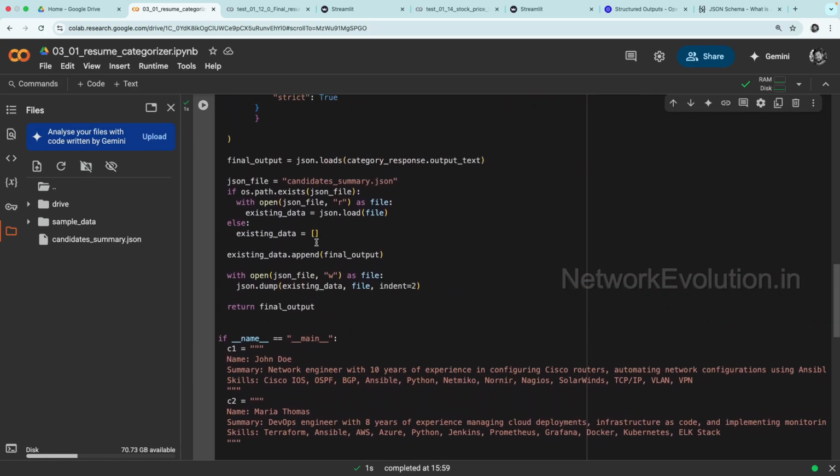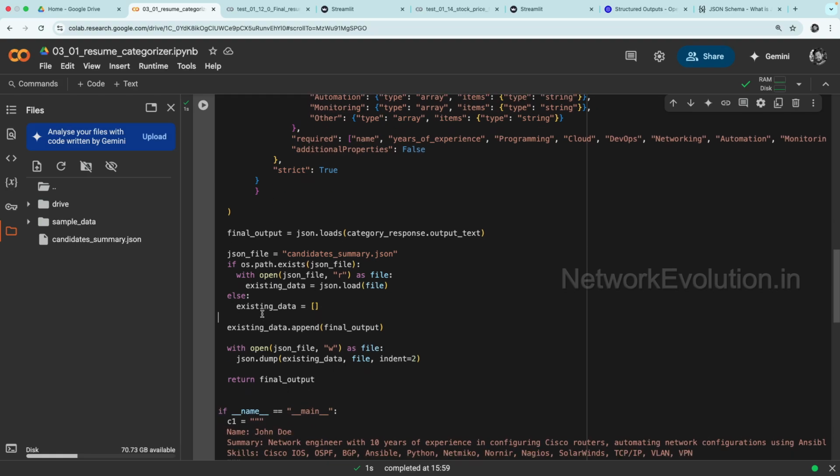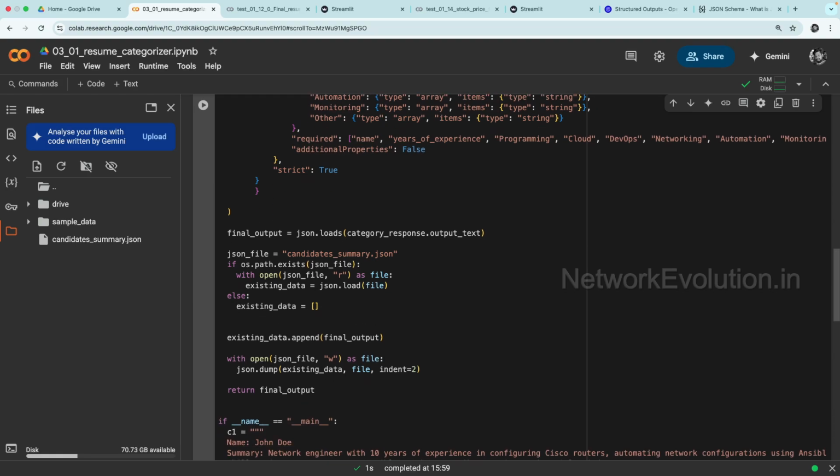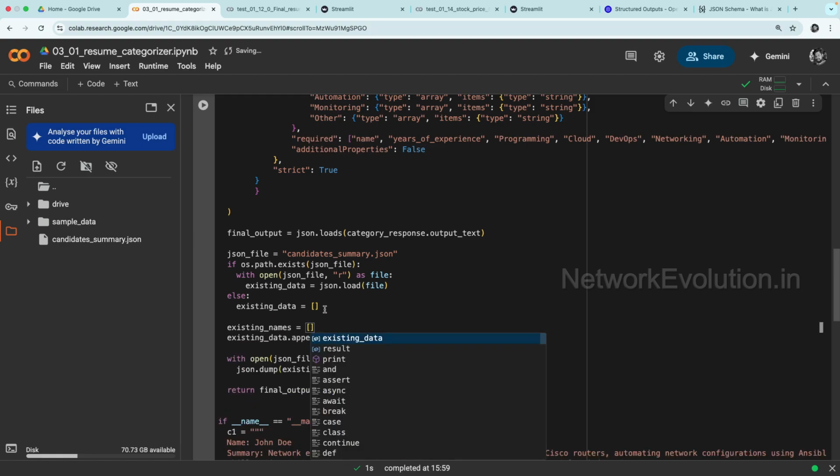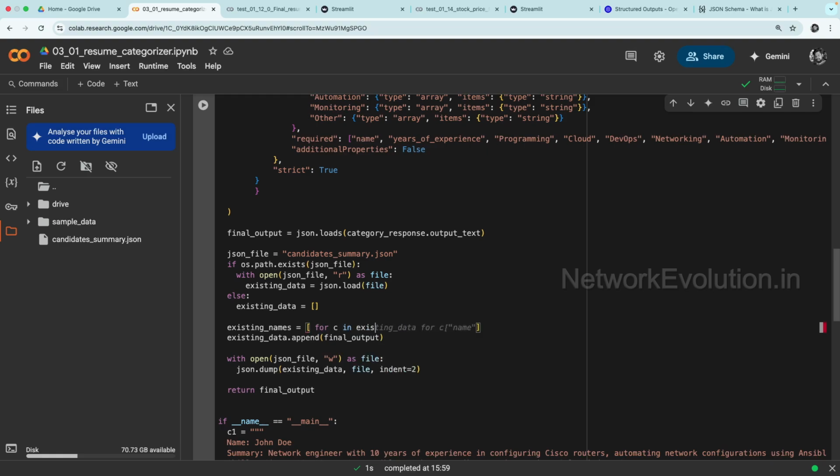Now to handle that, here what we'll do is create a variable existing names equal to, then we'll write a for loop, for candidate in existing data, and here we will return the candidate name.